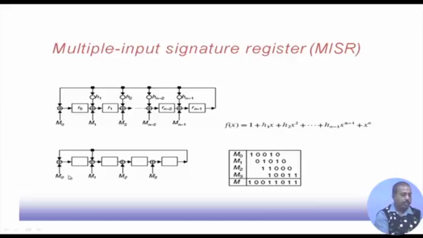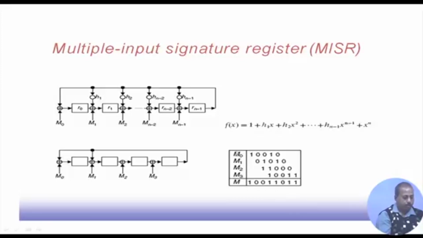Now, if you trace through this operation, in the first cycle, initially all these contents are 0. Now, this M0 is 1. So, this cell will get a 1 after the first cycle. Then after the second cycle, the M0 is 0, and it will depend on what value comes at this point. At this point it is 0, so 0 is coming here, and this will again get a 0. This way this division will take place. Ultimately it will produce this particular pattern 1 0 0 1 1 0 1 1.